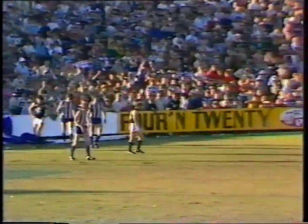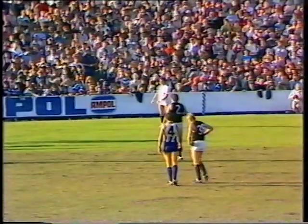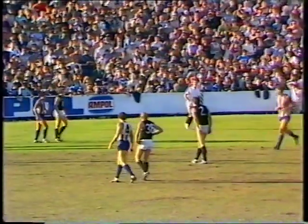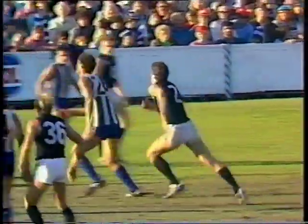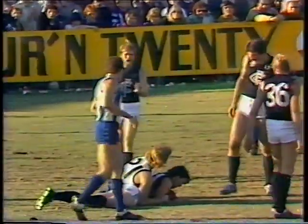I still think he's got a bit of a bad knee there. He's limping a bit, Peter. Yes, well, but he's a strong player and apparently pinched a nerve in him, Lou. That's why he went off. Okay, the ball back into play again. Dempsey gets the knockout. There's Brown trying to get the package grabbed around the neck. He'll get a free kick.